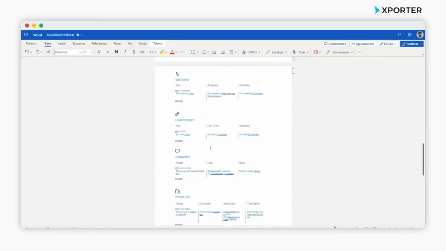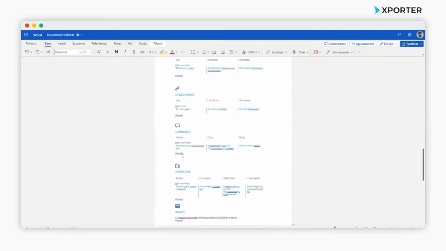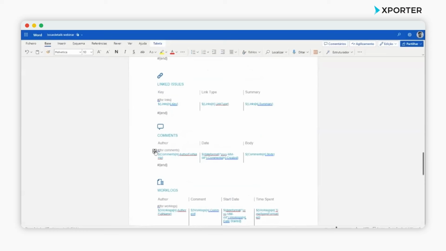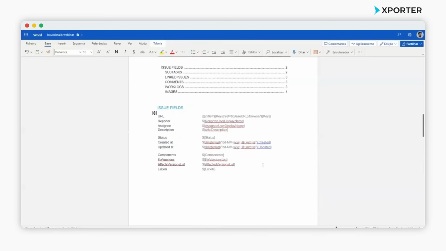So for instance, for comments, we were saying that for all the comments, okay, we want to print out the author full name, the date that the comment was created, and the comment body. This can also help us move information around and sort out what we want to have printed or not.